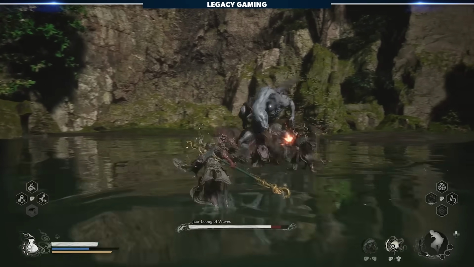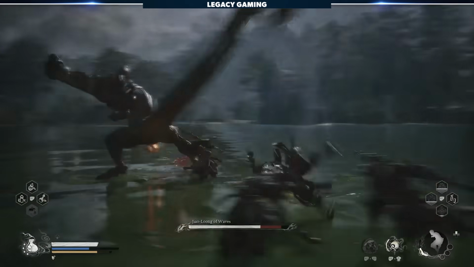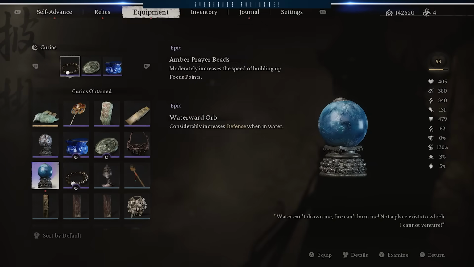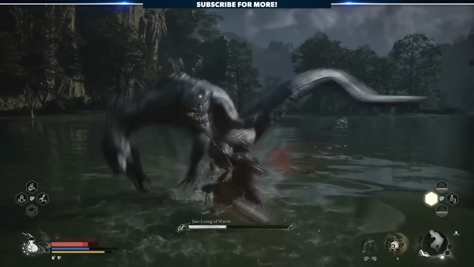I'm not sure if this is actually a sibling or relative of the other long dragons we faced, but he's more feral and wild in nature. Defeating the boss will reward you with the Water Ward Orb, a curio that increases defense when in water. Obviously, that's a very niche effect, but could be used strategically for the right fights.